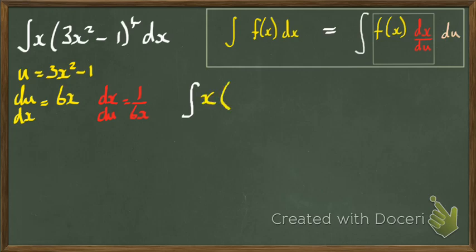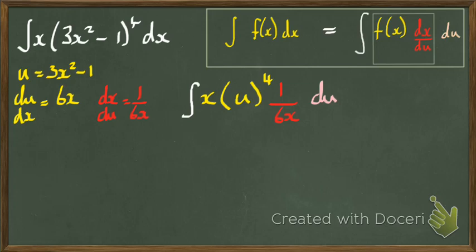Now at this point, I'm going to do the u substitution straight away. I know that that can go straight into this bit here. That's one step that I would encourage you to do straight away. It makes life a little easier. u to the power of 4. And now I need this bit, dx/du, and that's 1 over 6x. And because I've now constructed that, I can say that that is now du.